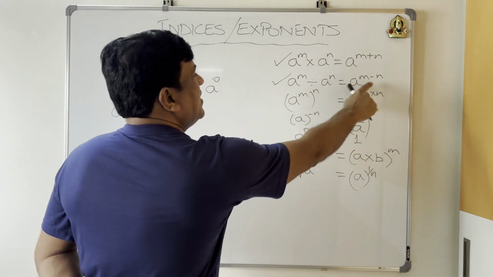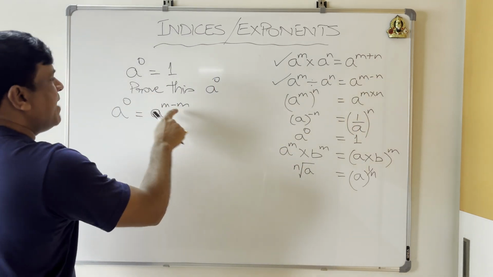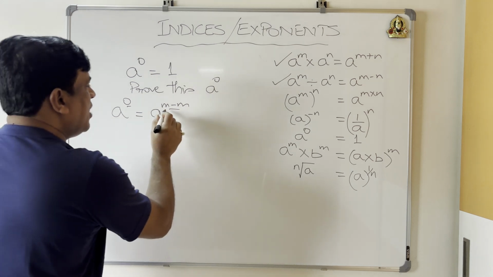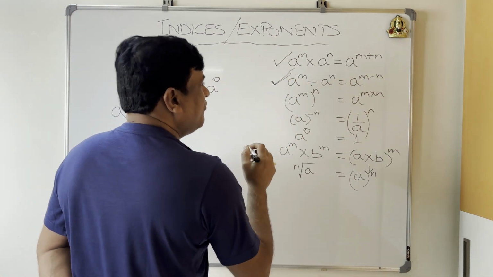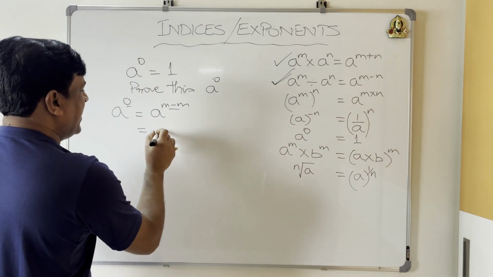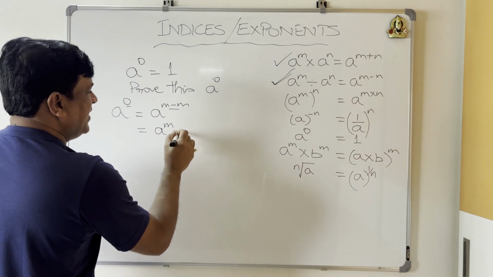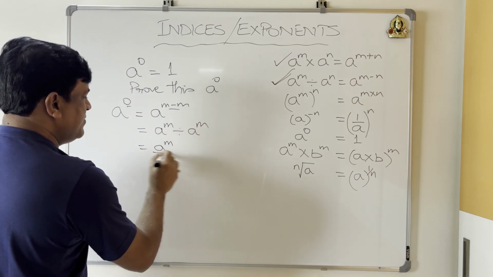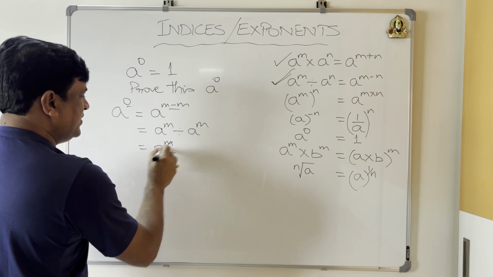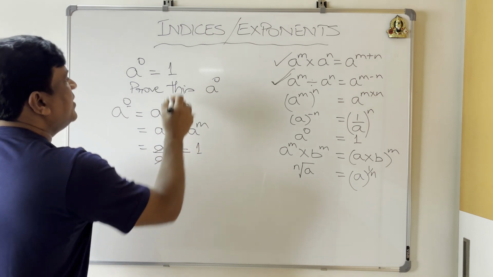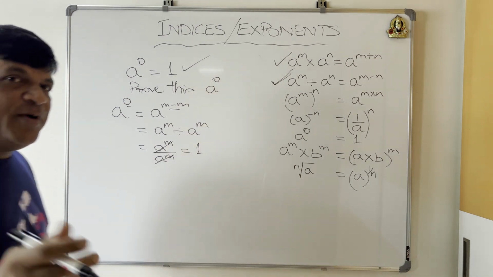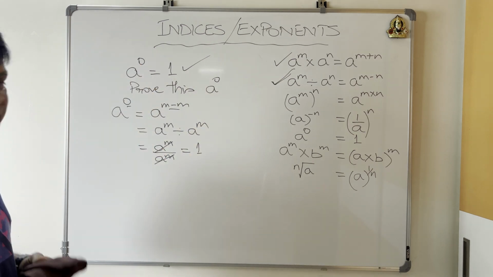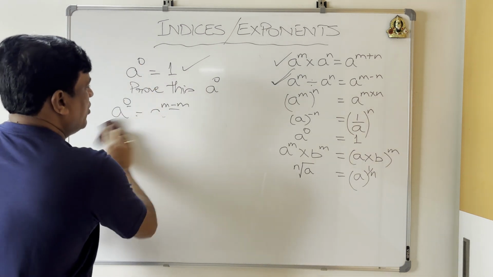If you look at it, I'm just putting these two. We know that m minus m is 0. So I put it that way. Now, based on this particular formula, how can I write this? Can I write this one as a to the power m divided by a to the power m? If you see, they both cancel out and give you 1. That's the reason we say that anything to the power 0 is 1. If somebody asks you to prove this particular formula, you can prove it this way. Fair? Okay, let's move on.